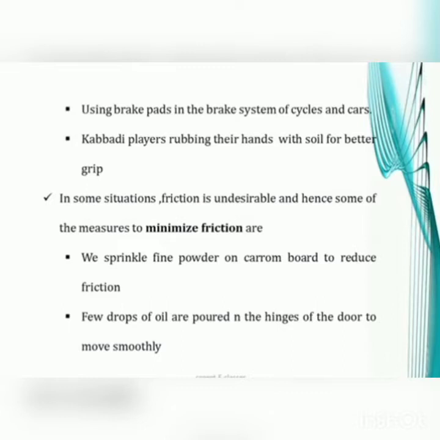Now, increasing friction means, for example, using the brake of a bicycle, car, or other vehicles. In all these vehicles we use the brake. That is increasing friction. And decreasing friction means sprinkling fine powder on the carom board. These are all examples of reducing friction. Okay, understand what is meant by increasing friction and what is meant by decreasing friction.